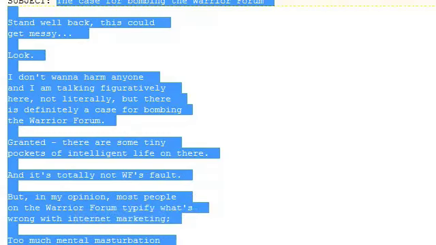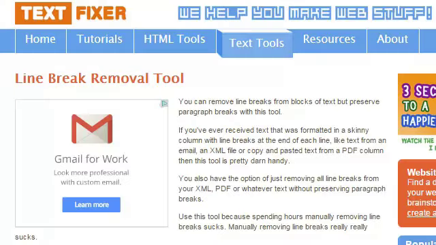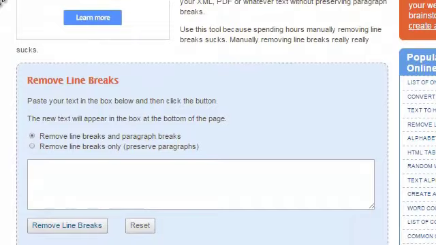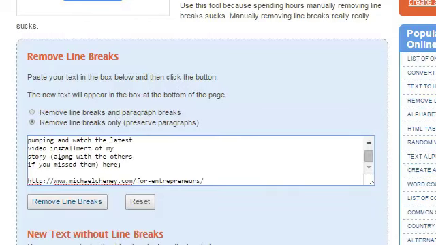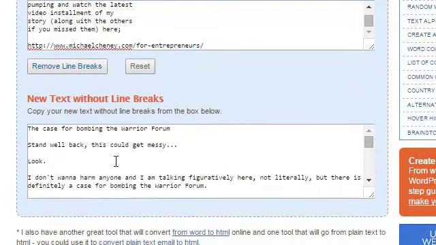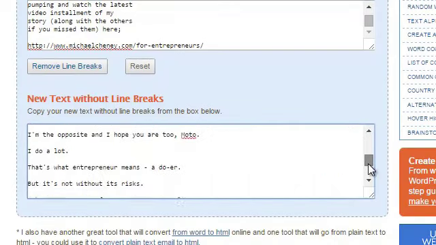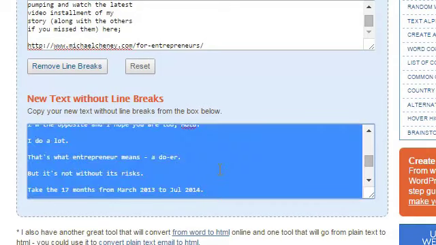Now we need to go and sort out the formatting. So we go over to this little site called Text Fixer, right? And I've put a link in the resources section next to this video. What you do is you come into this little white box, you click Remove Line Breaks, you paste the stuff in here, right? We click Remove Line Breaks, and then we scroll down, and we've now got this version, right? So it's got rid of those line breaks, it's made better spacing. So if we come back to our text document now.